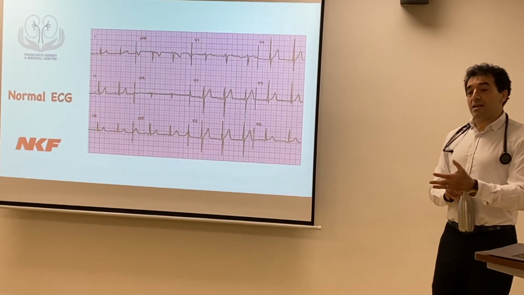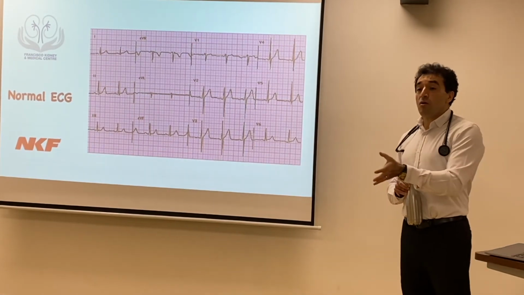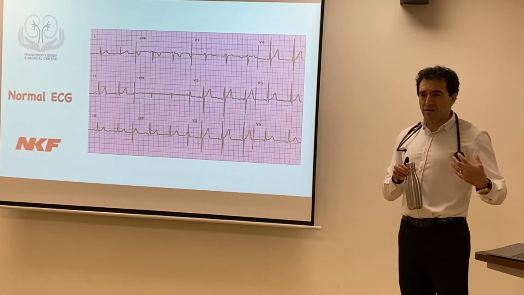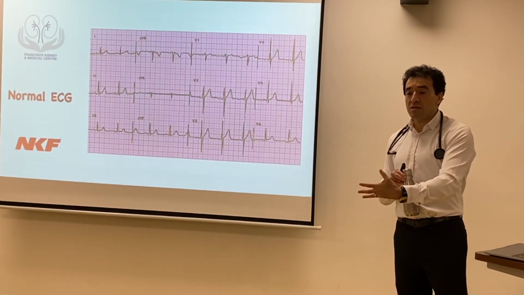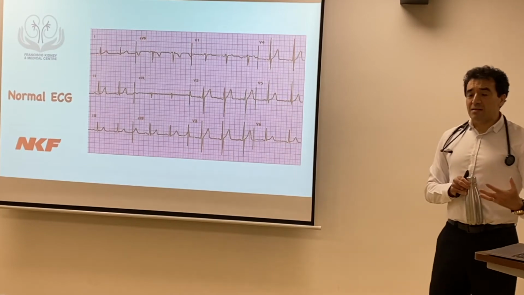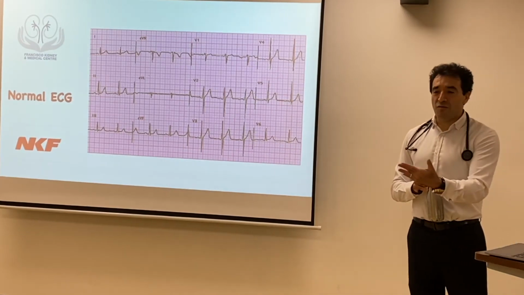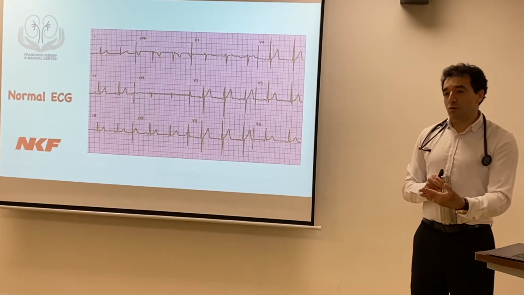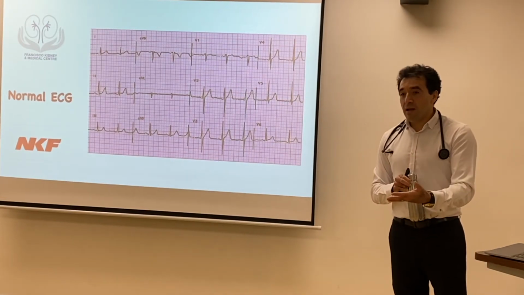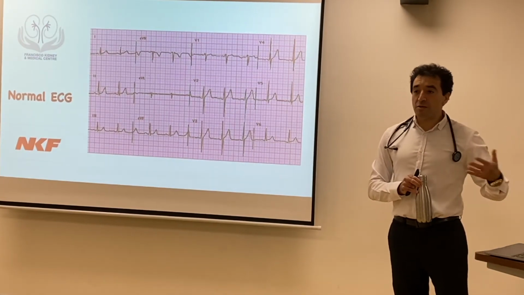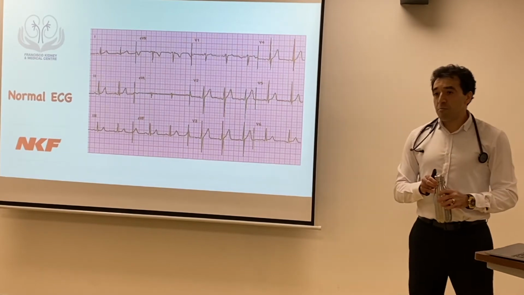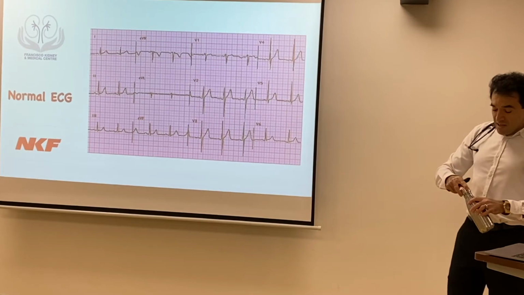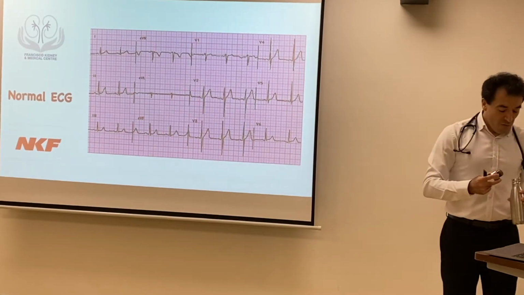So then you can identify other patterns more easily, because you are combining both things, comparing normality with whatever you are watching there. It also helps if you don't know what you are facing, whether it's an MI or an arrhythmia. At least you know that it's something abnormal, and then you can flag it to your superior, to the doctor, or to a specialist. So learning how the normal ECG looks is very important.